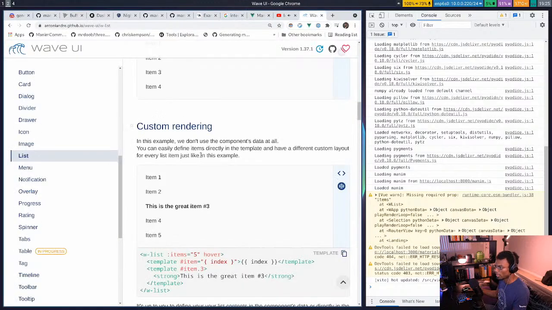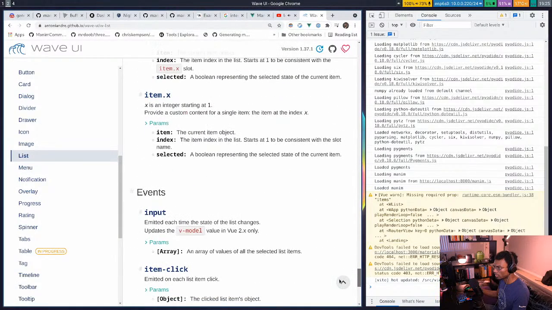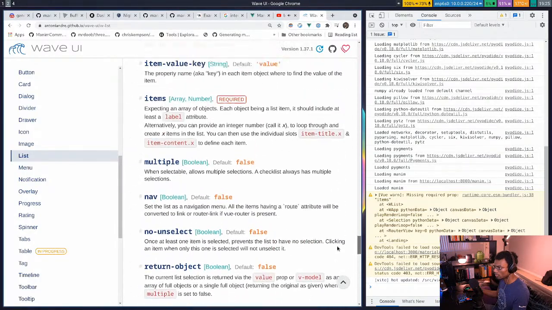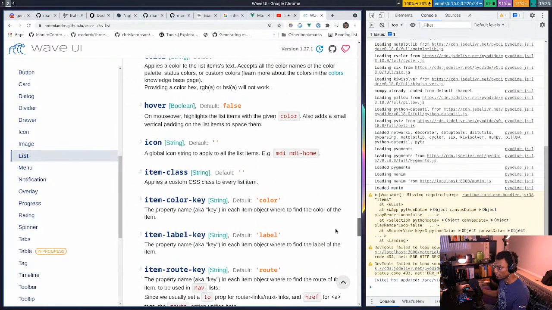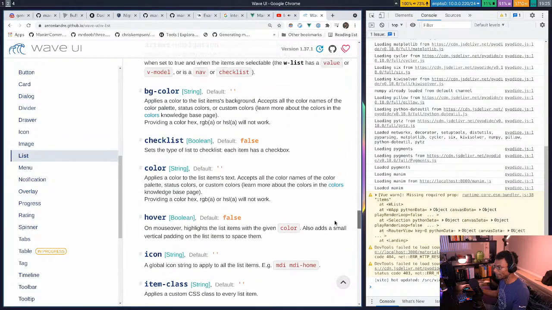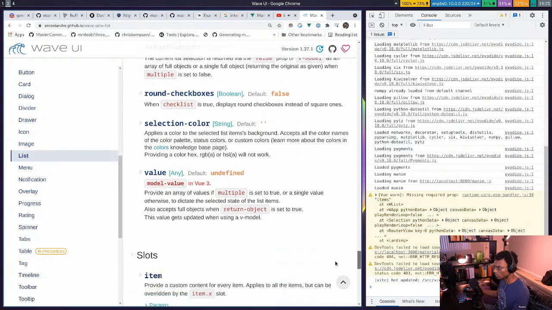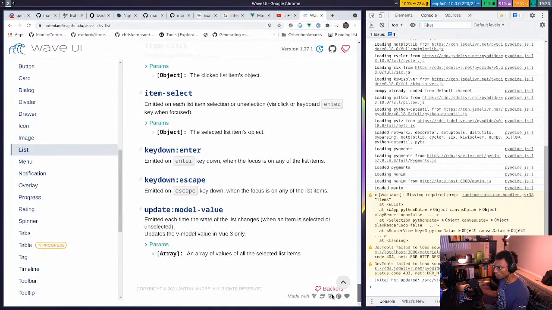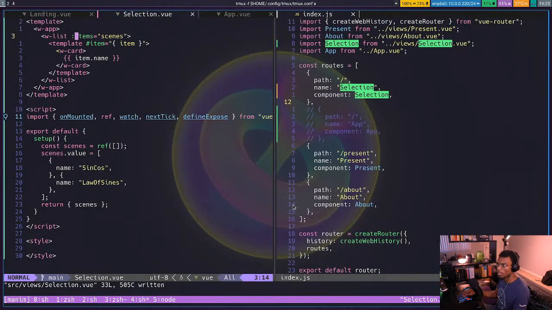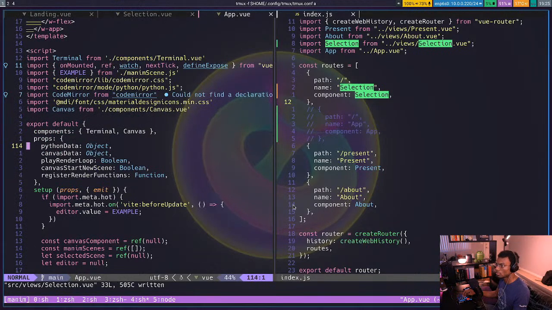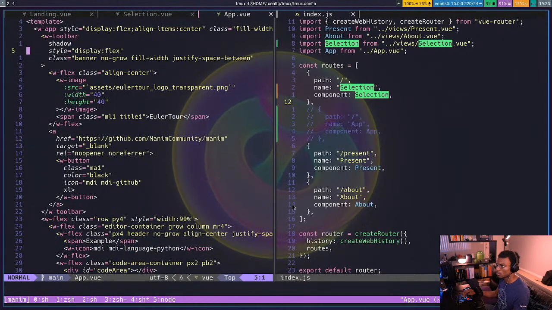I wonder if I can apply like styling to the list itself. Don't see why I couldn't. Let's see. Display flex, align items center.